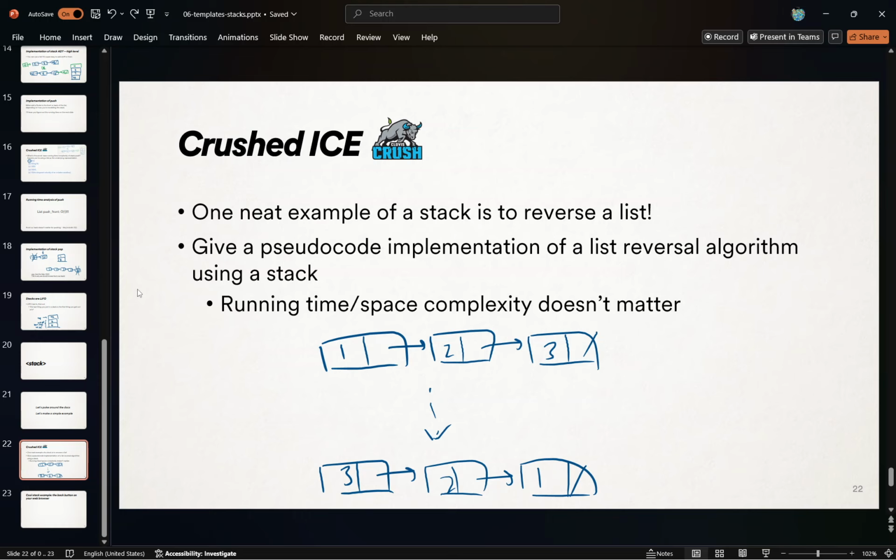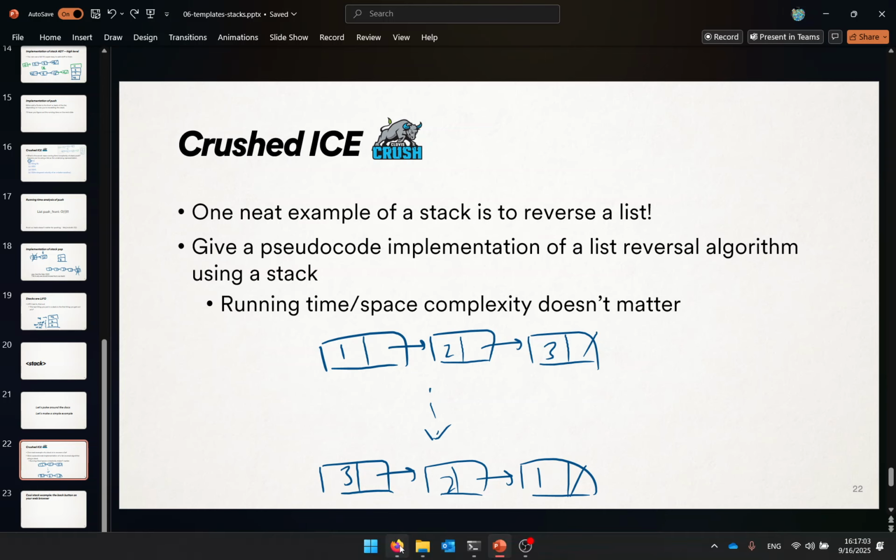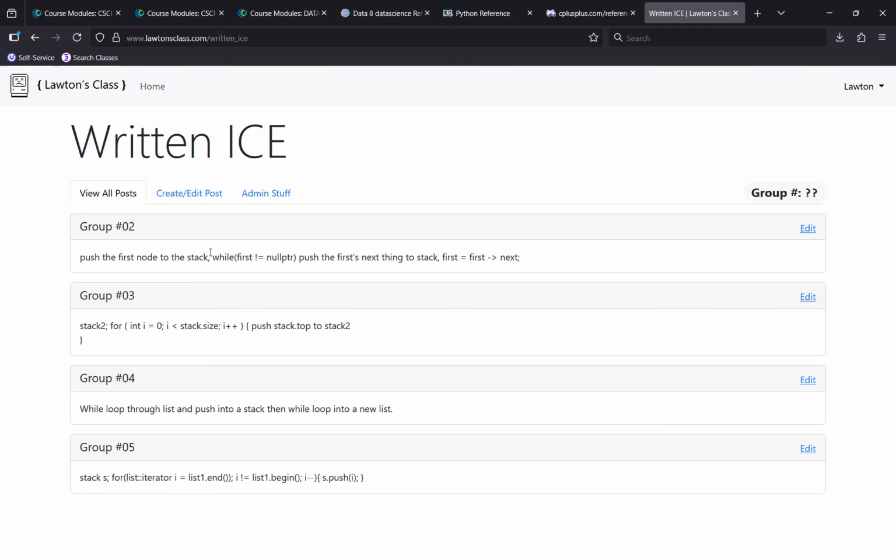All right. Let's see what we're thinking. Like, how would you do it? I would probably start off my answer with my little recipe: I'm going to iterate through the list, and at every node, I'm going to do the following. That's probably how I would start my little spiel. So push the first node on the stack. Yeah, keep on pushing the nodes that you're seeing as you're iterating through the list onto the stack.